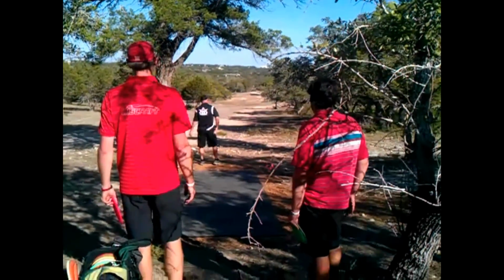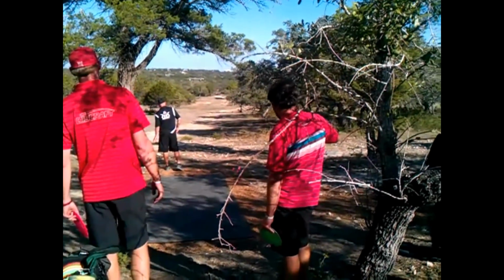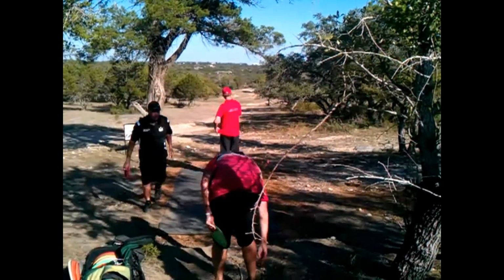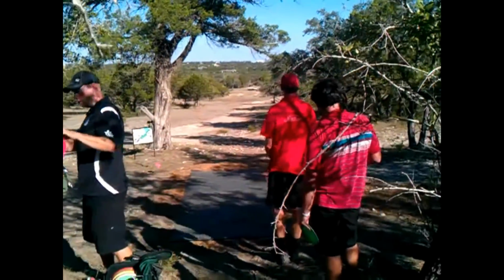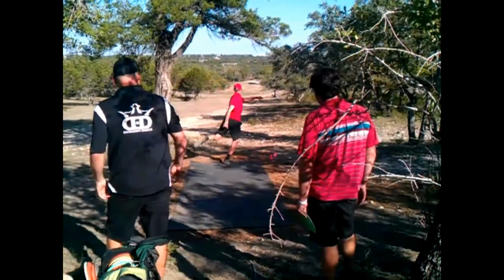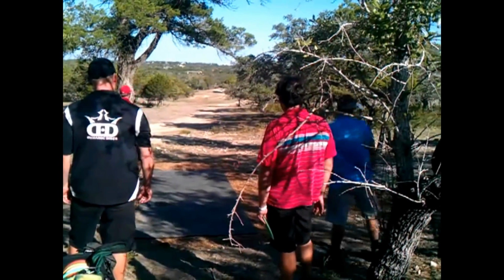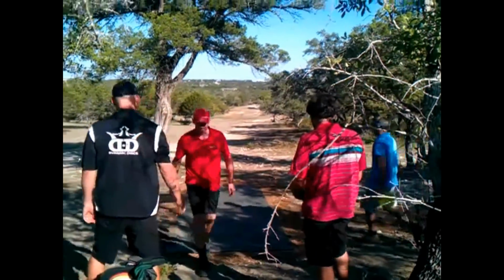It smashes into the crosswind. Looks like it may be coming out of it. It's a good spot to be. There's a pond down there, but it's a good 700 feet away. Is he going to get there? Oh no, that's a perfect shot for Jeremy. Great shot. For a sidearm buzz.